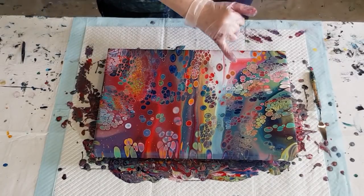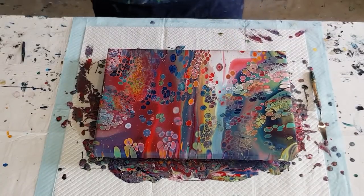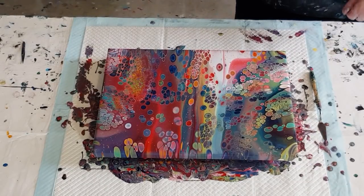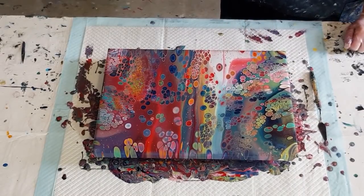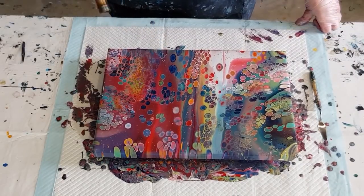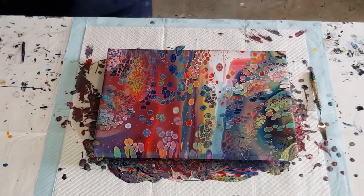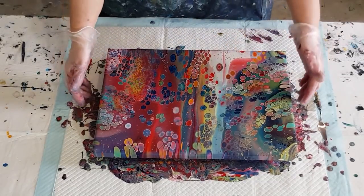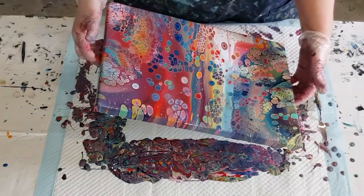Now I'm going to put a few little cells here and just over there. Dripping bubbles, putting a few little cells in. Not too many, just a few. Okay, that's enough. Just a little sprinkling of cells. See how they come up and they look really cute? They're only little, just there and there. Wish I could get to that corner. I can't though. Well, I can, but I'd ruin it.